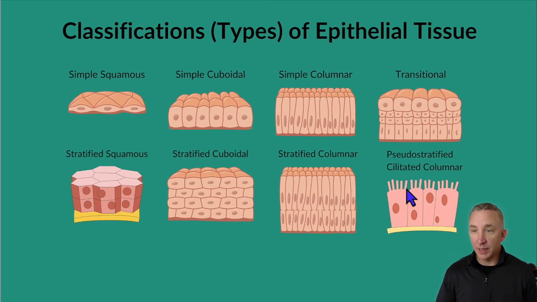Cilia are these little spiky things running across the cell surface. Cilia allow for movement. When we look at microvilli, that's for absorption. Cilia allows for movement. Columnar cells, because they're more like columns. So pseudostratified ciliated columnar epithelium, we tend to call that PSCC. Best example of that is we call this the respiratory epithelium.